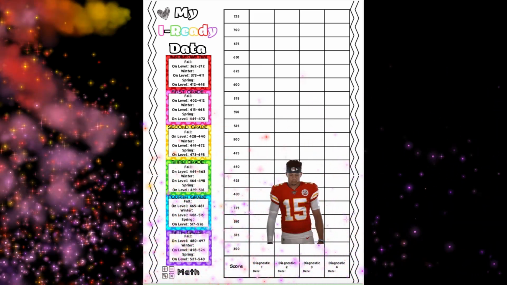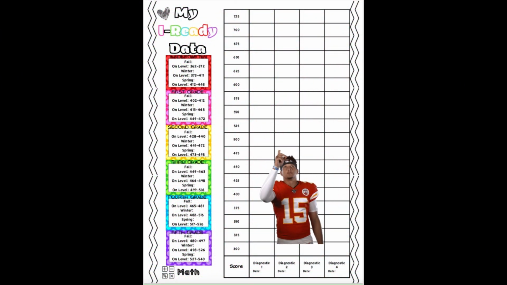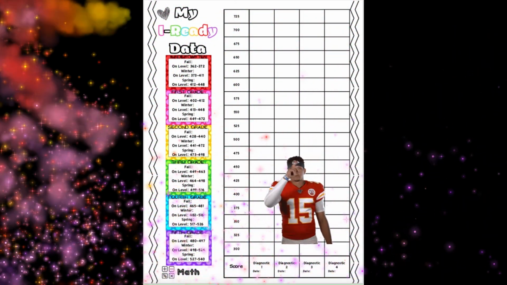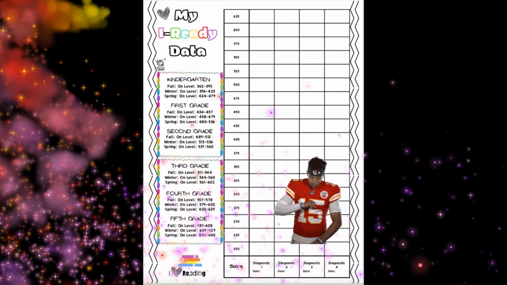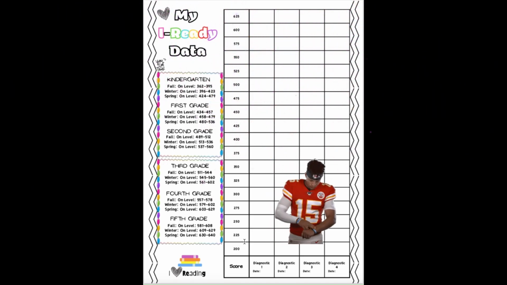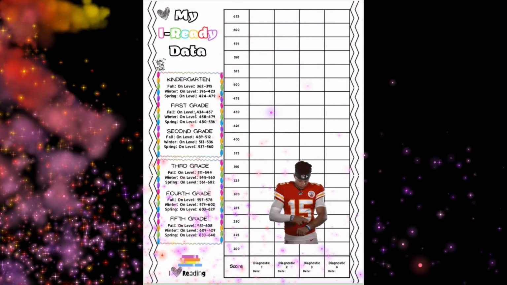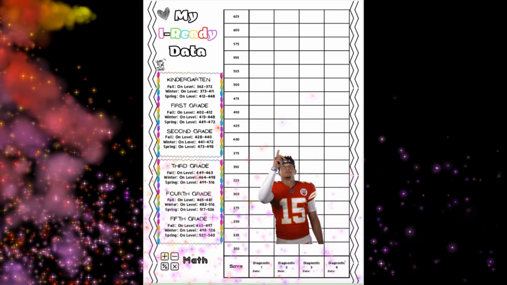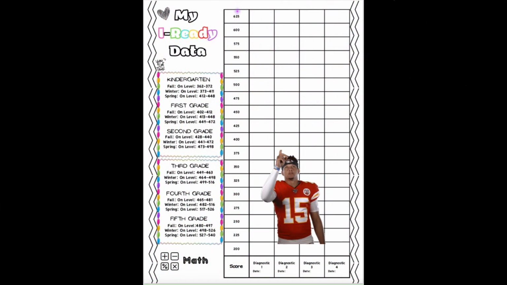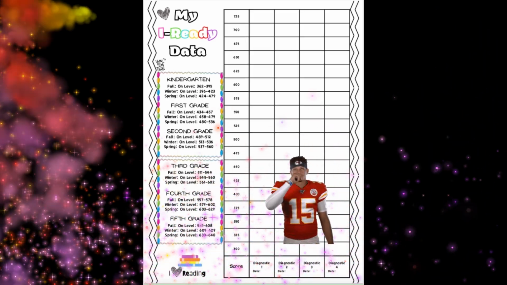Then I made a different layout just because I love rainbows and colors and everything colorful. I know not everybody's like that, so I tried to make it a little less colorful, but without taking away everything. So same thing, starting at 200, ending at 625, every grade level for on level for each testing period, fall, winter, and spring. And then for math, same thing, with the range changed on the graph.